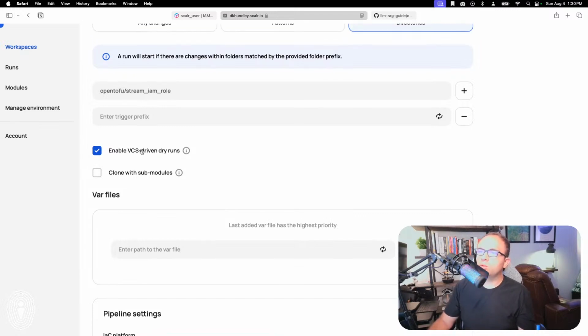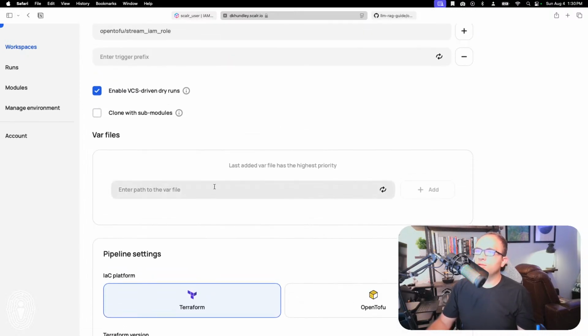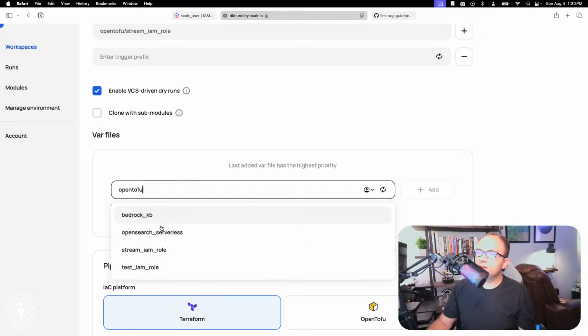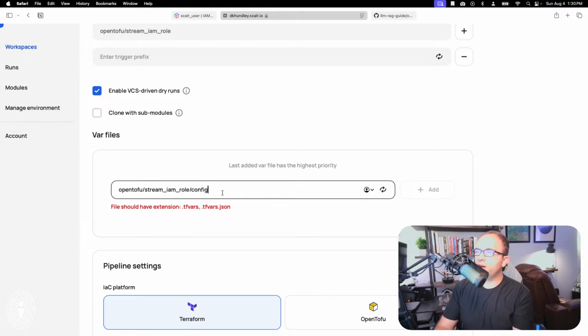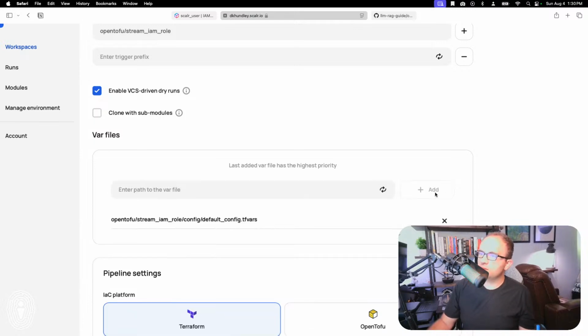It's kind of nice. So we're just gonna keep that enabled. And then this is the thing that I was just creating here, the var file. And so I'm gonna note that our var file is in the IAM role config. And then you actually do, I don't know why it doesn't detect it, you do have to type it in though, default config.tf vars. And then I got tripped up on this. You do actually have to click this add button or else it doesn't register.